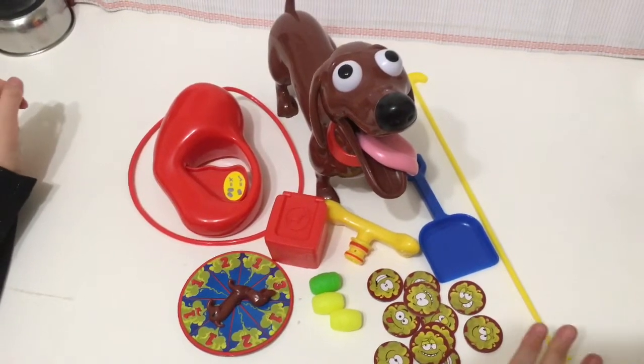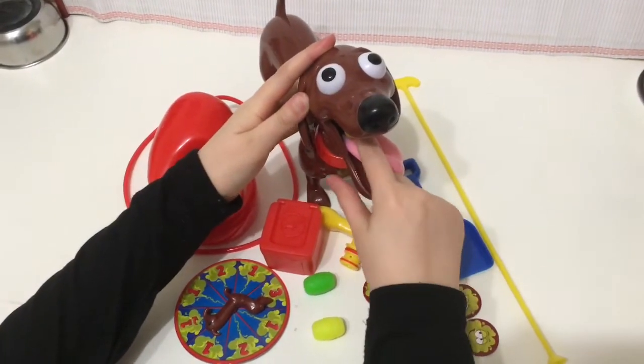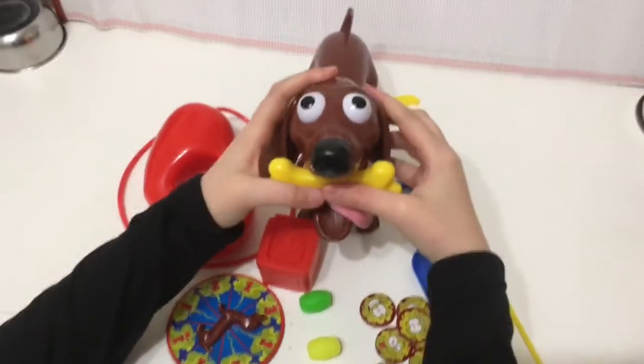To start the game, place 1 food pellet into the dog's mouth, pushing it with your finger. Next, place the bone firmly into the dog's mouth. The bone stays inside of the dog's mouth during play.